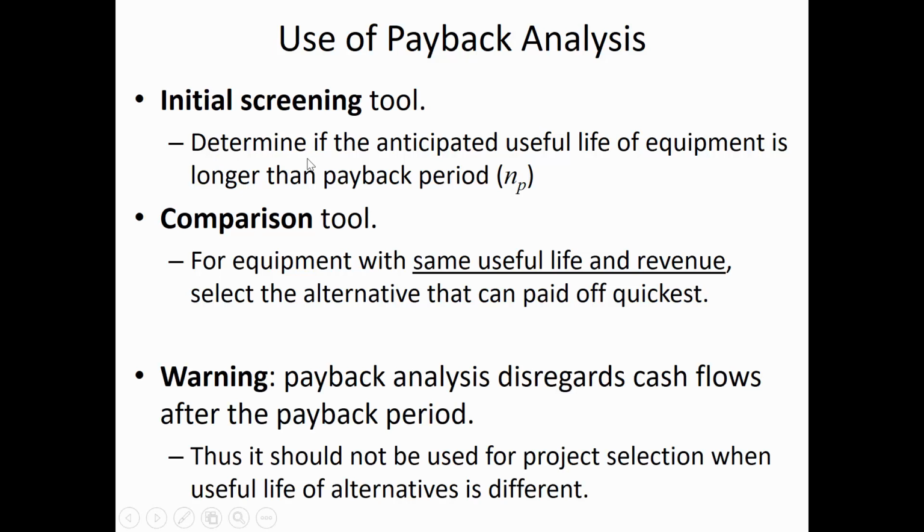Now, the reason why you can only use it for initial screening is if the two items have different useful lives or if the items have different revenues, because after the item is paid off, payback analysis disregards what happens after the payback period. So it could be that one item is paid off more quickly, but its competitor, the other one you're considering, is able to generate even more revenue after the payback period.